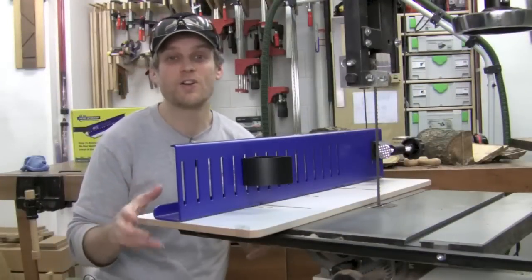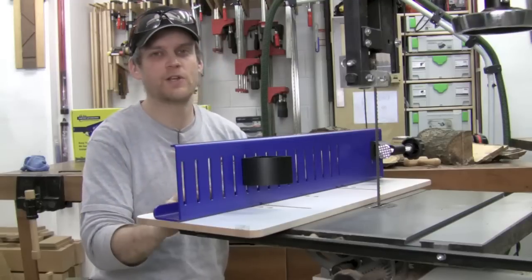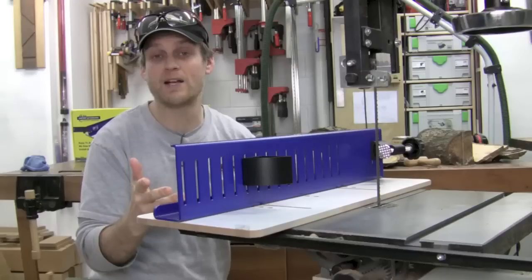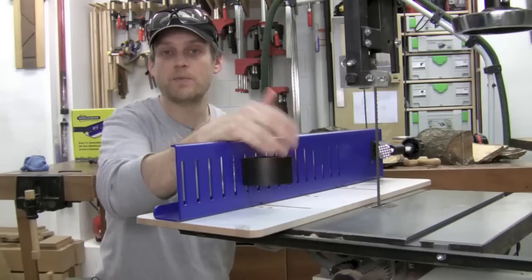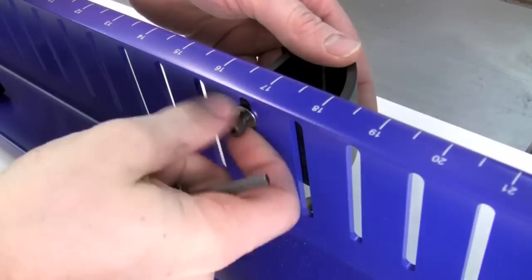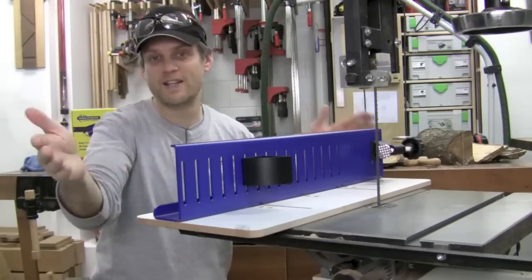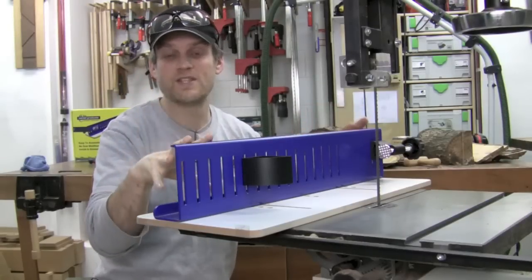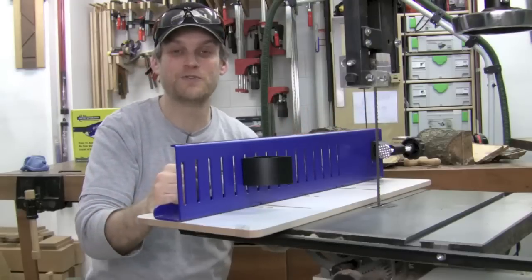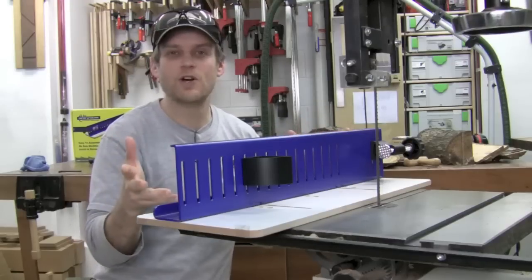The Carter Accurite Log Mill is a pretty straightforward jig but it works really well and is really well made. It goes together easily — the instruction manual has great color images — and works right out of the box. One minor annoyance: if you have logs of varying lengths you'll need to move the end clamp by undoing a couple of bolts with a hex wrench, which is a little fiddly. Also, you're limited to logs up to about two feet with this size jig.